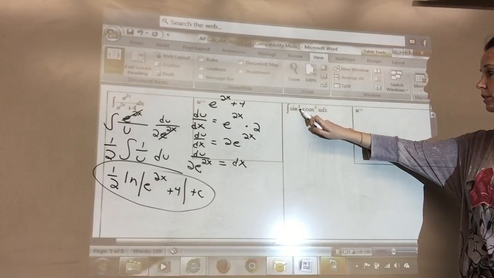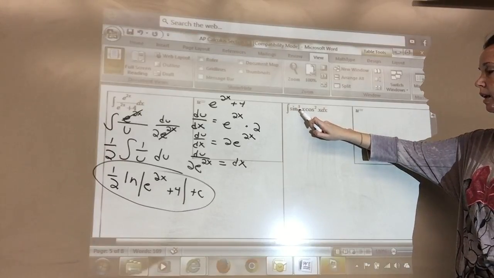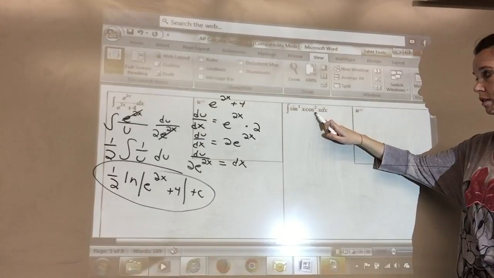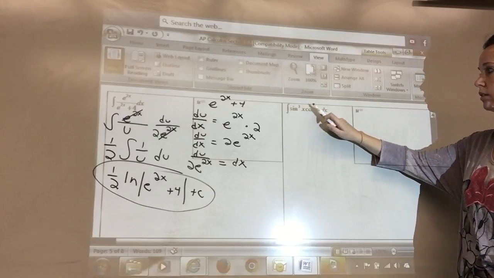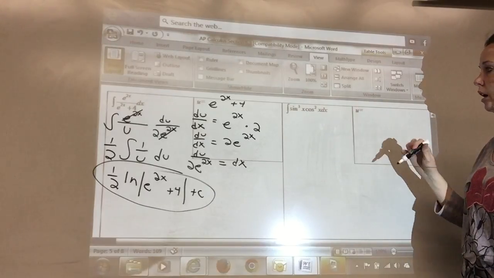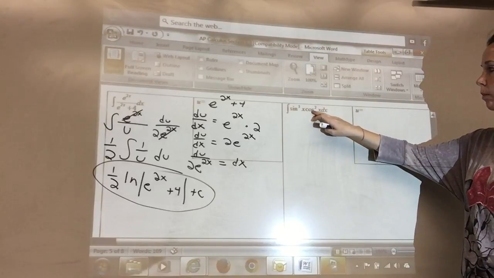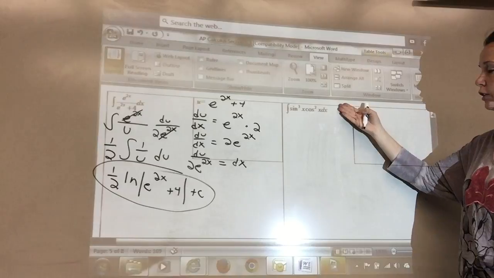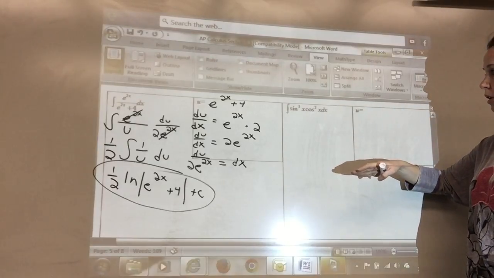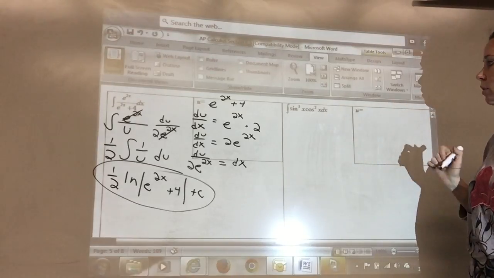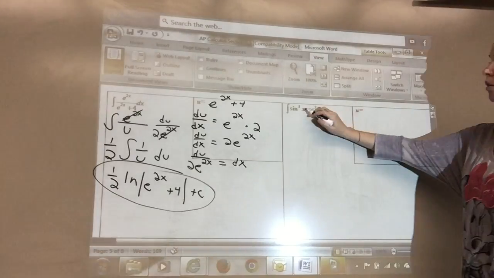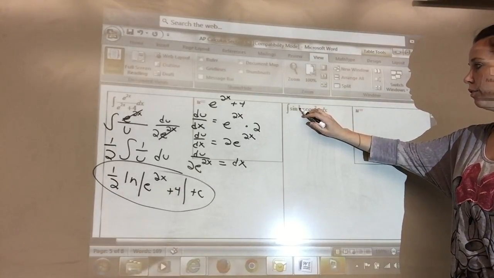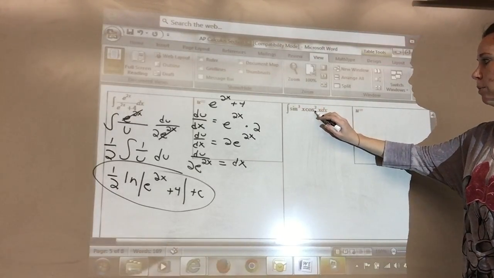Cubed is tough. We don't have anything really. Our identities are all squareds. The derivative of a sine is cosine, cosine is sine. Of course, we have negatives in there too, so if I pick one or the other, they'll both bring a degree down because the denominator will show up. So my logic here is let's tackle the cubed. Let's let our u be a cosine.